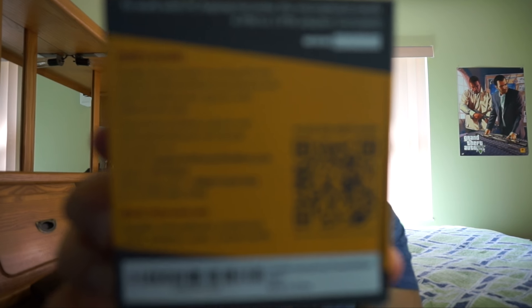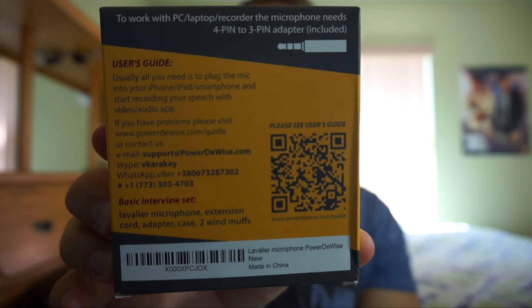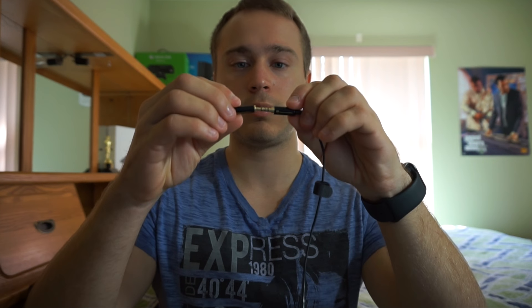One last thing that comes with it is a four-pin to a three-pin adapter. I think I got that right — yes, a four-pin to a three-pin adapter. On the top of the packaging, let me see if it zooms in so you guys can see it — on the top it says if you want it to work with a laptop, you use this and you plug it into here like this, and then you plug this into your laptop and then you can actually use it on a laptop. That does not work for me. I have that 2016 MacBook Pro, the touch bar, as you guys already know if you've been following me — I tried that method and it doesn't work.